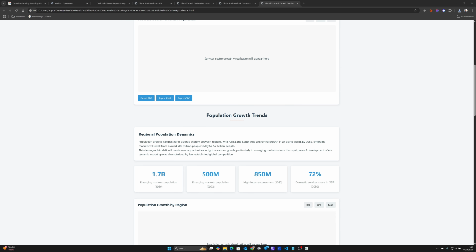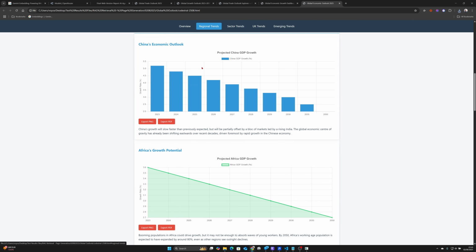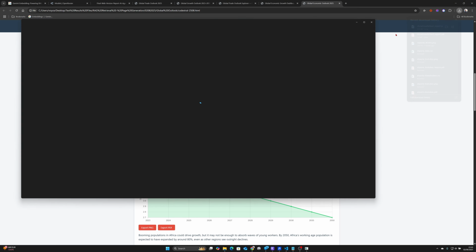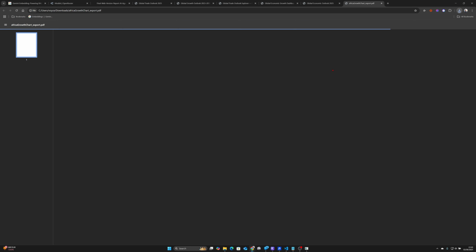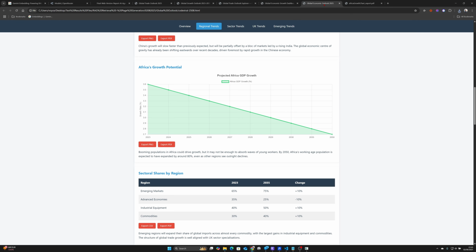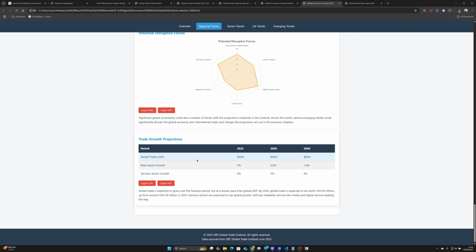Let's have a look at the second page that was made by the Codestral-2508, and this is actually a better looking page. Export to PDF and export to PNG are both working, and it looks quite nice. The table is exported, very nice, and there is lots of information structured in a very clean way, with the data source from the DGP Global Trade Outlook June 2025.